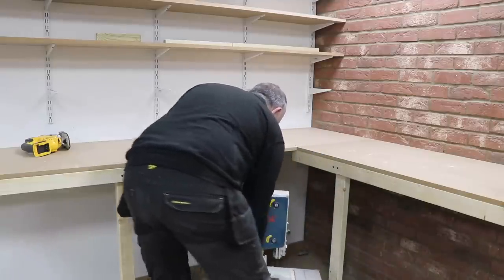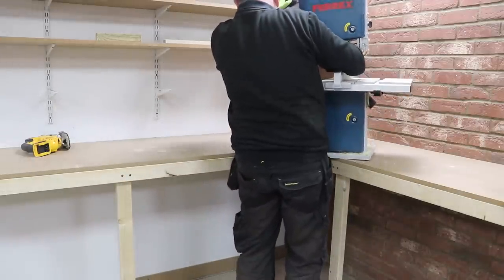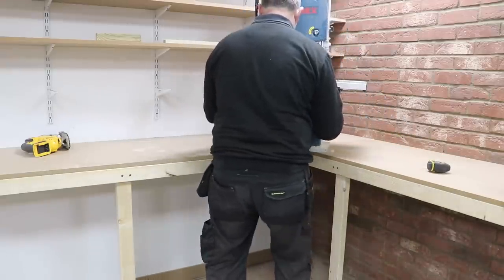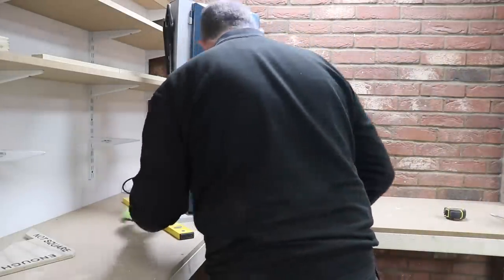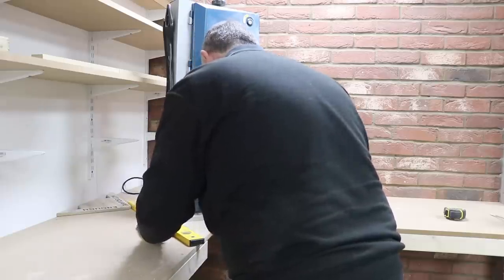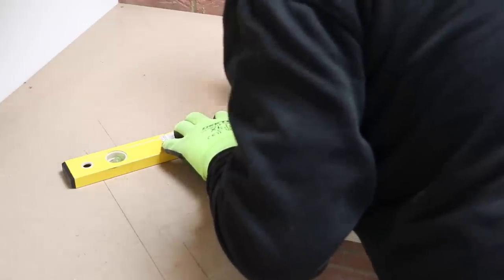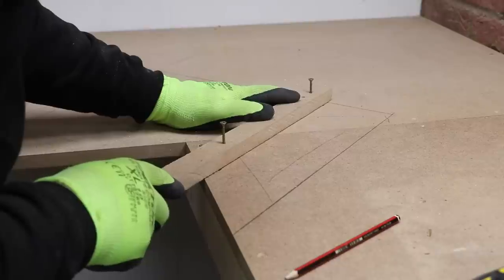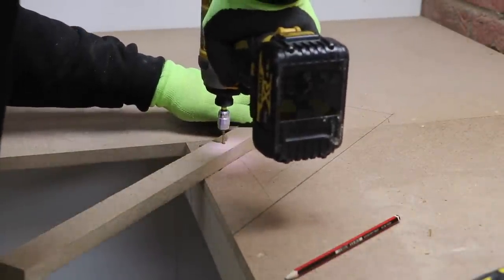I use this bandsaw quite regularly and I like it being in the corner here, but on this workbench it's just going to be too high - I'm used to it being a lot lower. So I've got the idea of cutting out the corner of the workbench and lowering it by 8 inches or 200 millimetres, so it's got somewhere to sit and somewhere I can use it but it's also at the right height for me. I decide to position it at 45 degrees in the corner and then cut out some of the workbench to make a lower box for it to sit in.